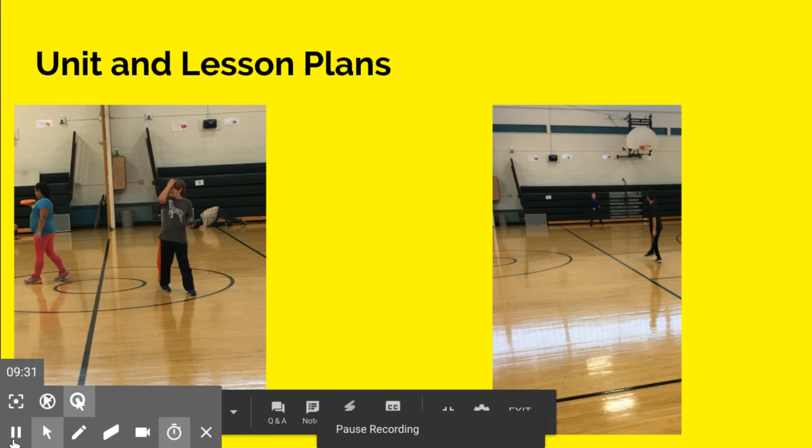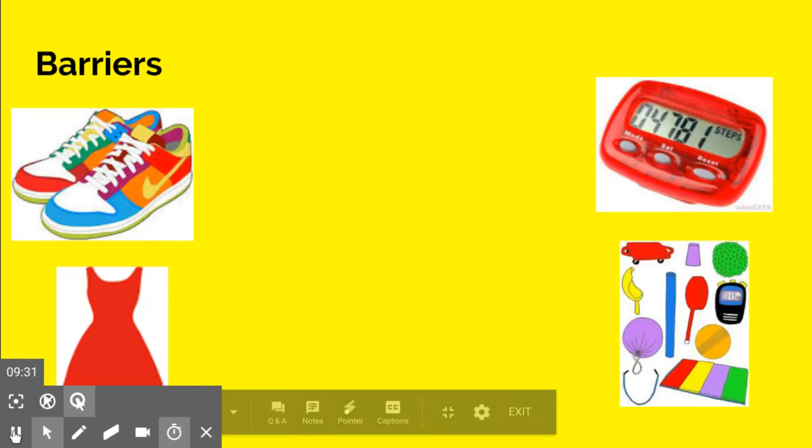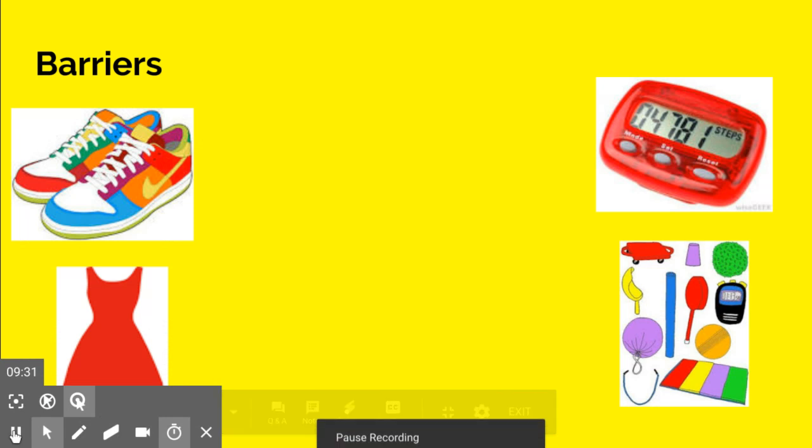So some barriers to the project. The first thing is just dealing with student misbehaving, lack of classroom management, slow transitions, the time it takes to set up equipment, classes coming late, students forgetting sneakers, students not wearing the pedometers correctly. The pedometers maybe not measuring their steps accurately.